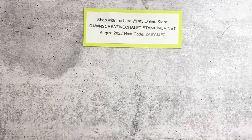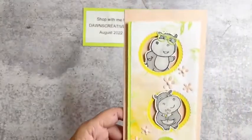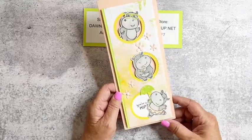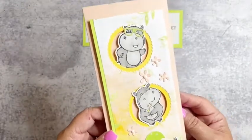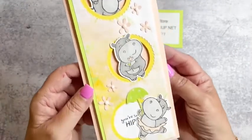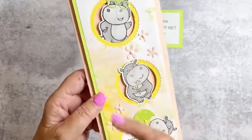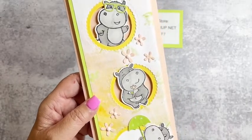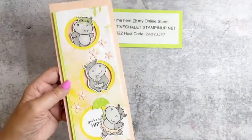Now some of these, I have to apologize. I've lost the names on the back of the card. I like to give credit where credit is due, but some of these I don't have the name attached. This is such a cute card, and this is one of those that didn't have the name attached. I know it came from a bundle swappers group that I'm in. Isn't this cute? It's a slimline card, and I just think it's absolutely adorable. And I love that she used several of the different accessory dies that you can earn for free during celebration, like the little glasses, the flowers, and the umbrella. Super cute.